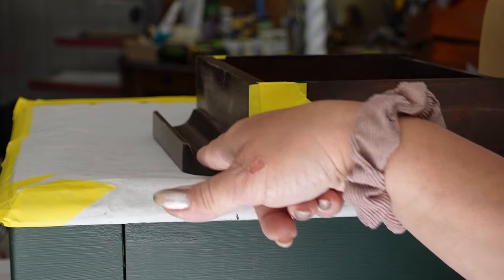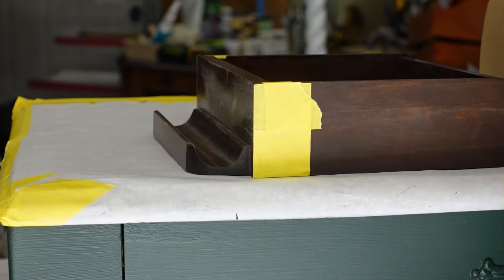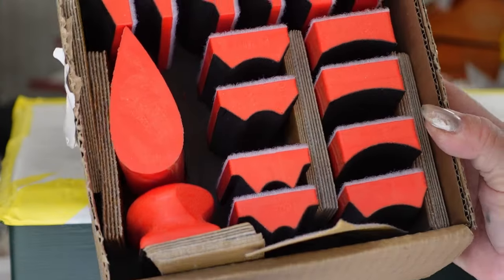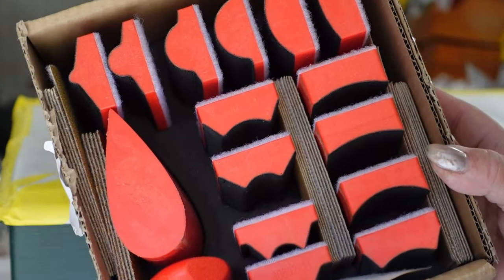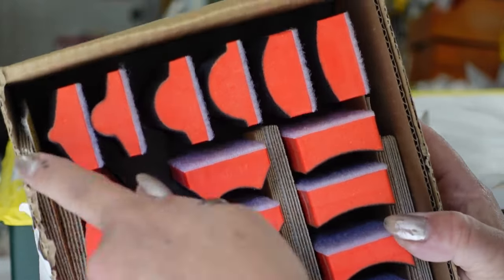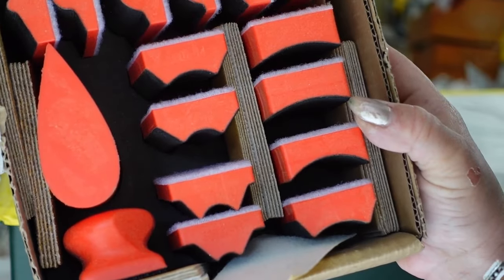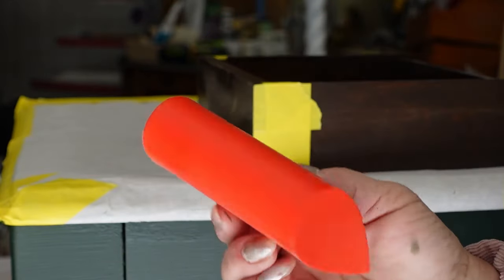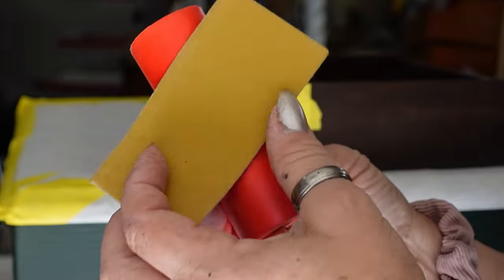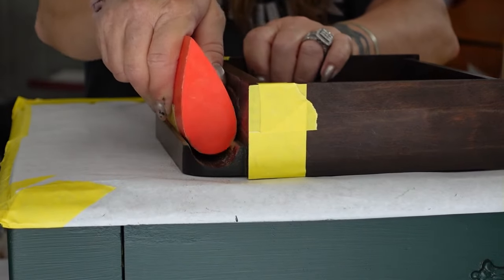I'm going to paint the inside drawer the same green color that the body is, and I want to give it a little scuff sand first. I am absolutely loving this sanding contour kit. I got this off of Amazon. It was super cheap. Look at all the silhouettes you can do. They have a wedge for every shape, including this teardrop shape, which is perfect for getting inside of the pencil holding area of this drawer and giving it a nice little sand.